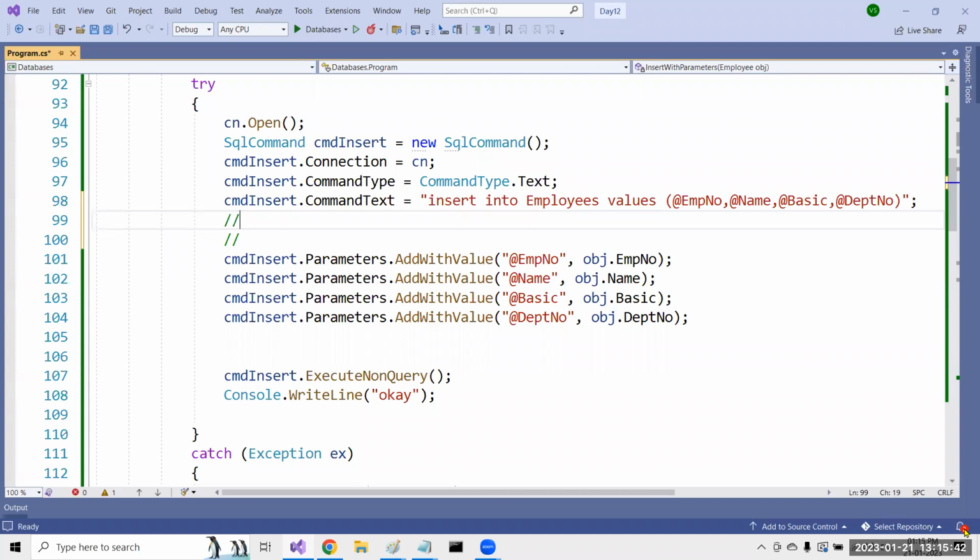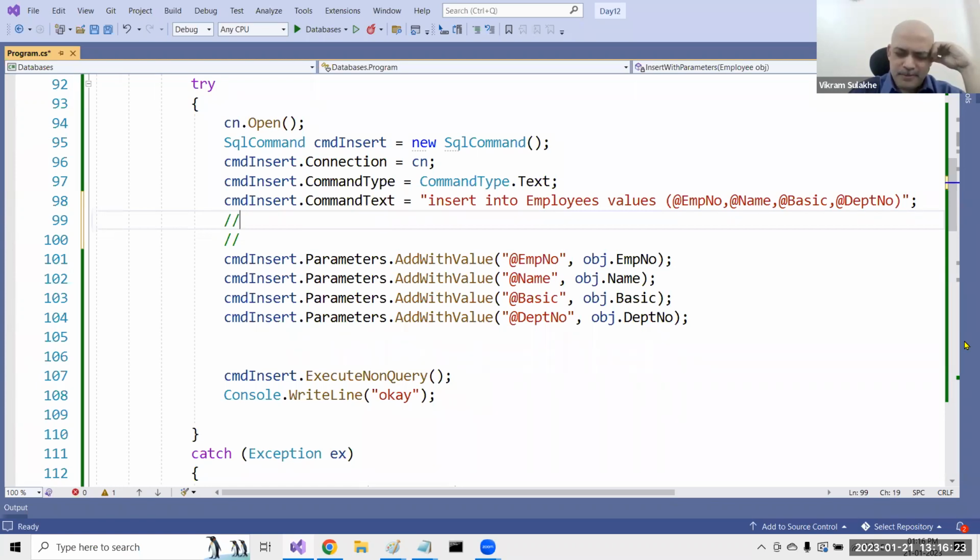CMD insert dot command text equals to update employee set at the rate emp, at the rate name. No. Start again. Update set. Shivani, go ahead. CMD dot command text update set employees. Wrong. Start again. Someone else. Update employee set employee number equals to at the rate... Wrong. EMP number. Wrong. We never change the primary key field.